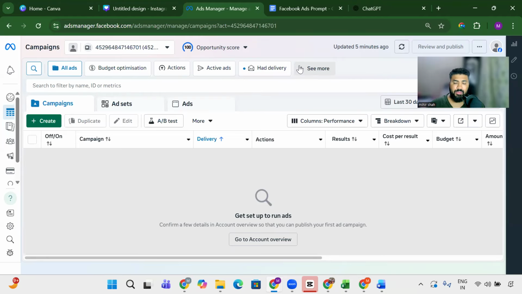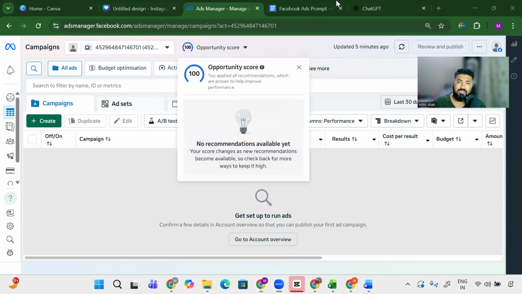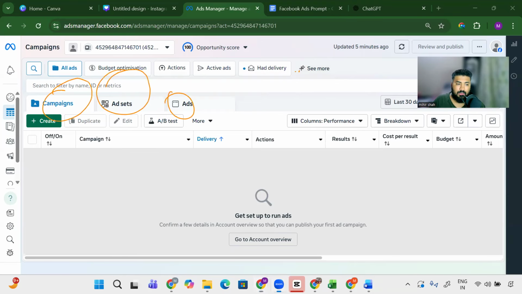Now, before we do anything, what is very important in Facebook Ads Manager is the funnel of Facebook ads, right? So how does a Facebook ad basically work? There are three levels to the entire equation, and you can see all these three levels here as well: campaign, ad set, and ad level. It works like a funnel in a way where there is a campaign, and you will have some details, and you can create multiple campaigns, and you will have individual details about a campaign. Inside each and every campaign, there is something called an ad set, right?